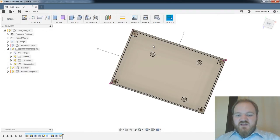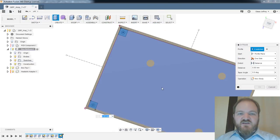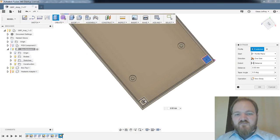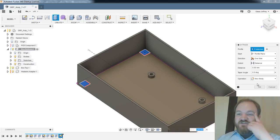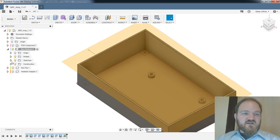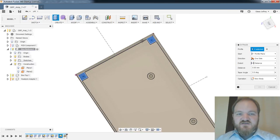So what I'm going to do now is do another extrude. And I'm going to extrude all of this geometry all the way upwards. So we're not making our holes at this point, but I think I'm going to be happier doing the same thing I did. I'm going to extrude those posts all the way to the top, and then I'm going to cut the knurled insert back in. And I'm realizing there is something that I should have done first, which is define the top plane here. So I'm going to do an offset plane with an offset of 0 millimeters, and then I'm going to extrude to that plane so that when I change the height of this box, everything changes with it.